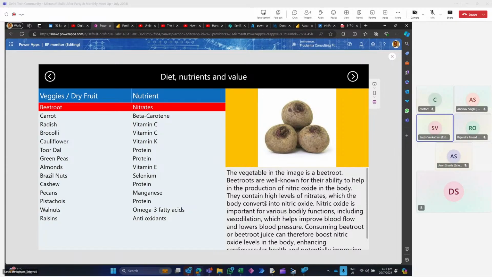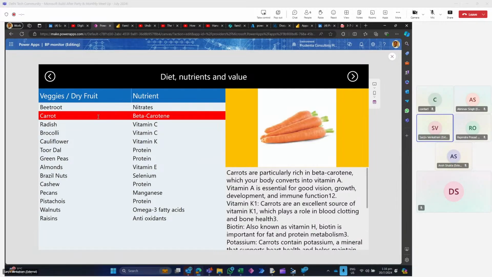So the pipe becomes flexible, it does not harden, and anywhere in the body, be it either in your legs or around your gut or your heart region, or more importantly in your brain, it vasodilates, is the technical term. So it relaxes. So the blood flows very easily. And that's because of the nitrates in beetroot. So I have beetroots in my dal.